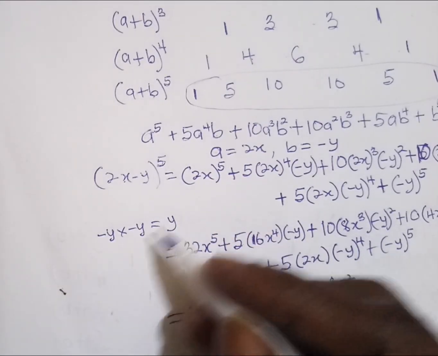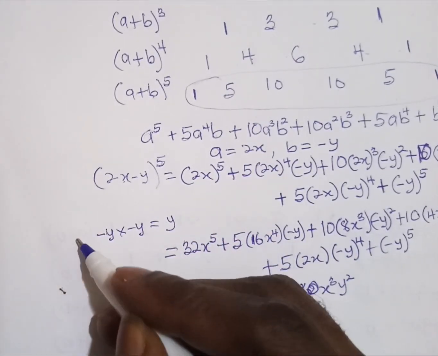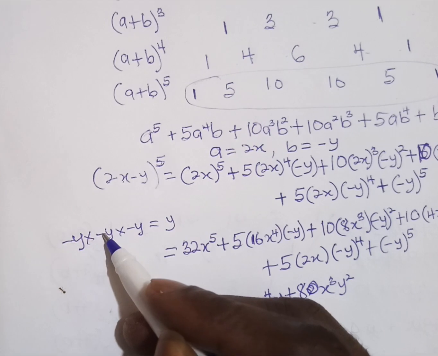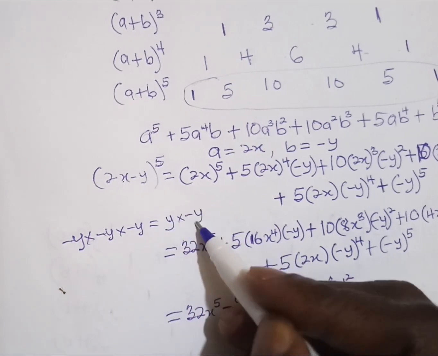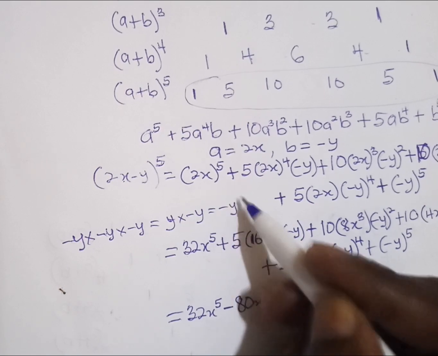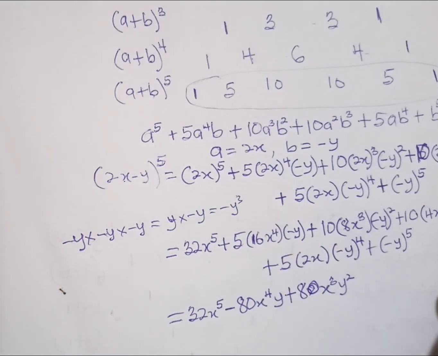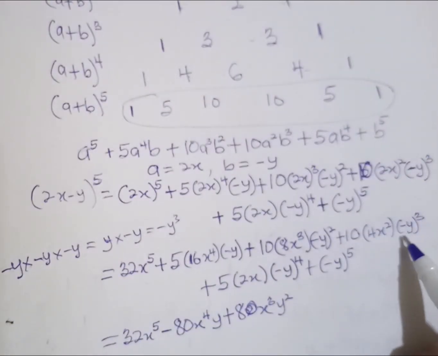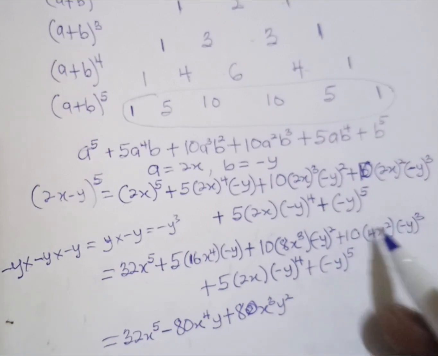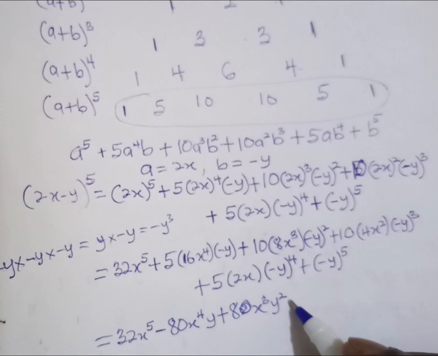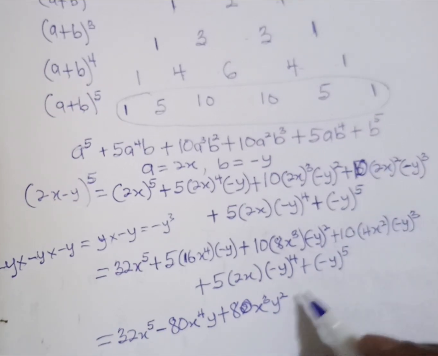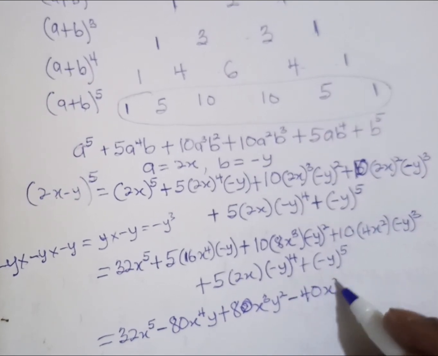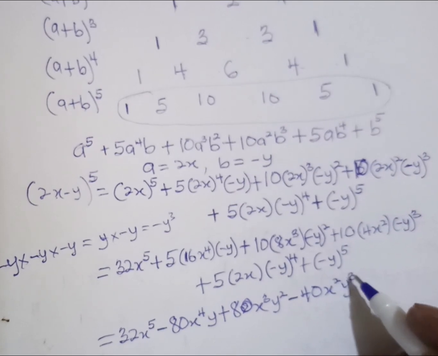Then we have here, and note that we have a cubic here, so negative y cube. So it is like this. So this, then you add another one like this. Have you gotten that? So it's like this times this will give us positive. So times another negative y, which will give us what? Negative y cube. Have you gotten that? So here we still get negative y cube, and because the negative is here, then it will affect the whole of this. So 10 times 4 will give us what? 40 times negative. So we'll get here as negative what? 40x squared y cube. Good.